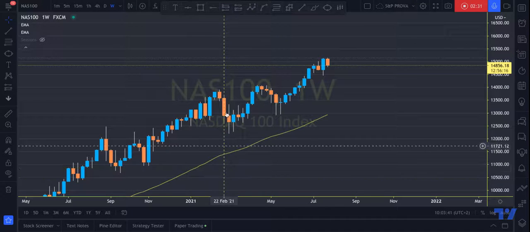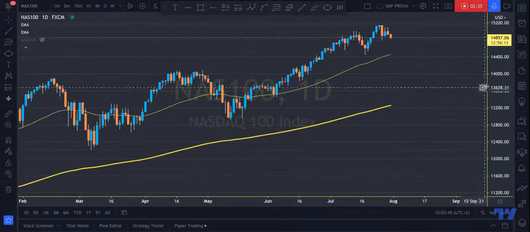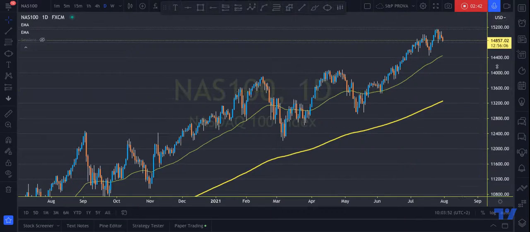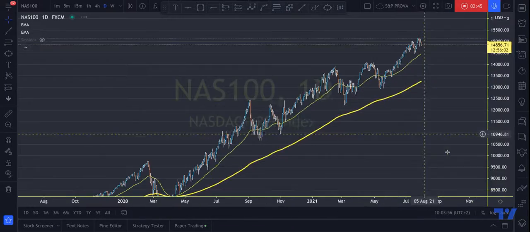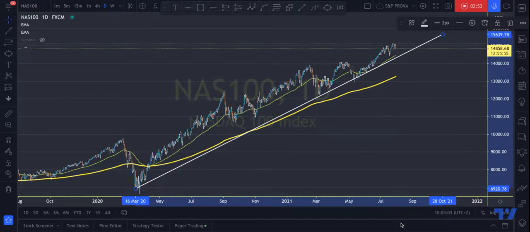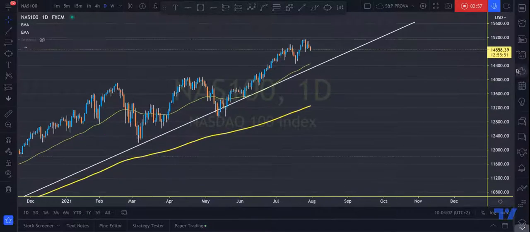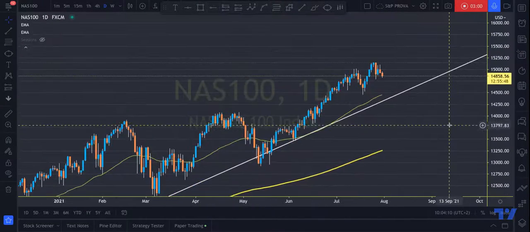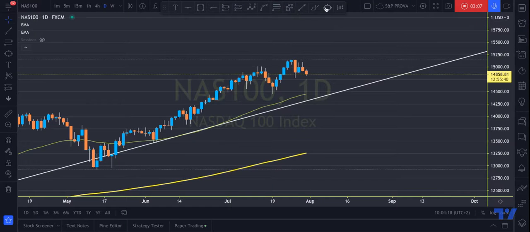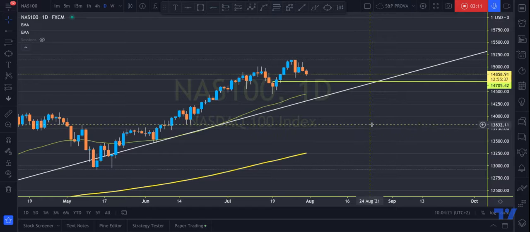Let's move down. Let me remove the drawings and move on a daily time frame in which, as you can see, things don't change. Same old story. We are long, no doubt about it. There are some other things that we can underline. Here we have probably a good level in which price will react in the future, maybe in this week, maybe the next week. We don't know anyway.